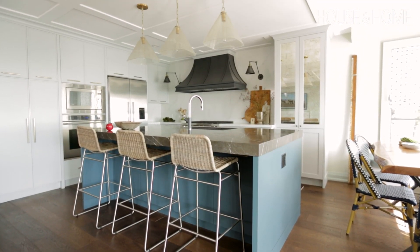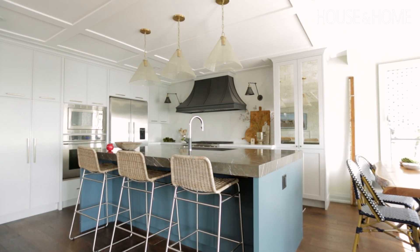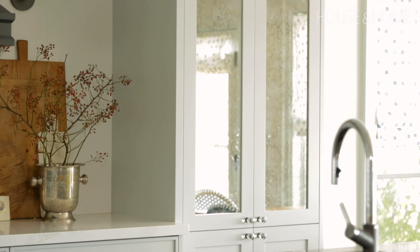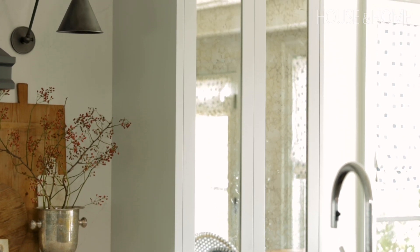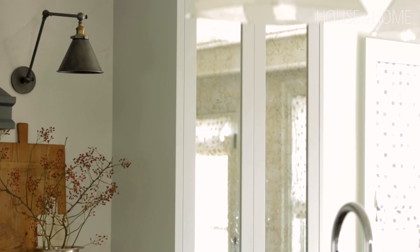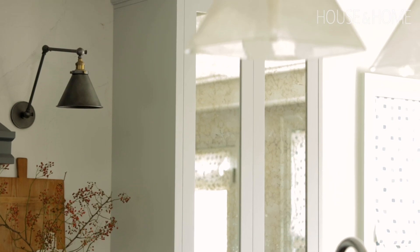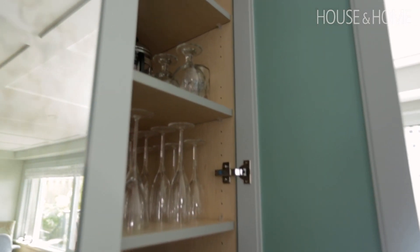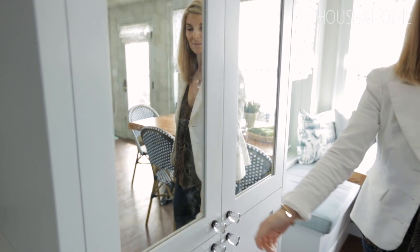If I'm doing a painted kitchen I always like to bring in another element — whether it's glass or the antique mirror, which is a style I like. It's a nice way to add character, just a bit of lightness and airiness to the space. And what's nice about the antique mirror is that it's got this foggy, cloudy texture to it, so it's not an in-your-face mirror — it hides a bit more of the sins, I guess you could say.